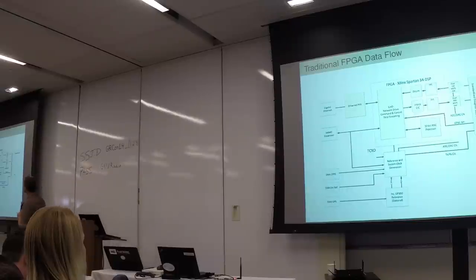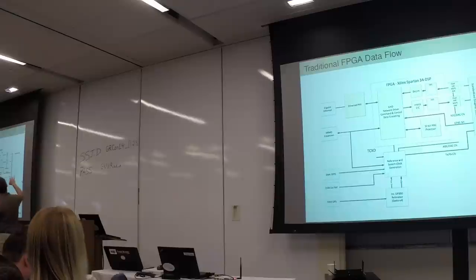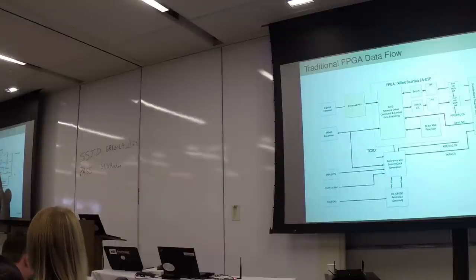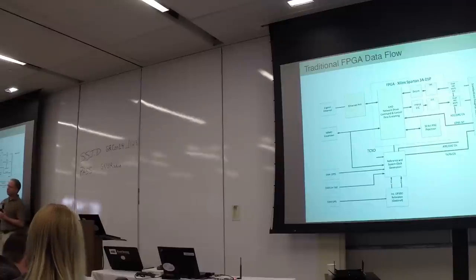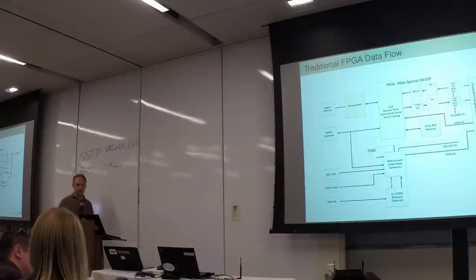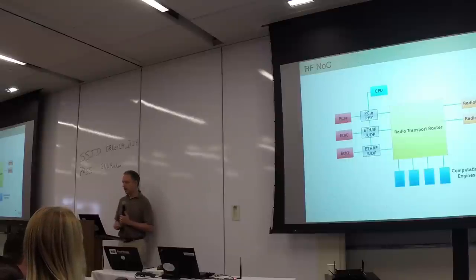This is where we were coming from — the traditional FPGA data flow, specifically what we have in the USURF N210. Samples come in on the A-to-D, you have a digital up and down conversion and decimation, then it goes into the host. There's room in these FPGAs and we put little access points — you can add code here for your algorithm. If you want to add an FFT you might add it after the decimator, or a FIR filter before the decimator. But if you don't know ahead of time where you want to add, or you have a bunch of different things you want to add, sometimes bypassing them, suddenly you have a mess of routing and interconnect logic, and you have to create custom host code to control it. It just doesn't scale your time well.